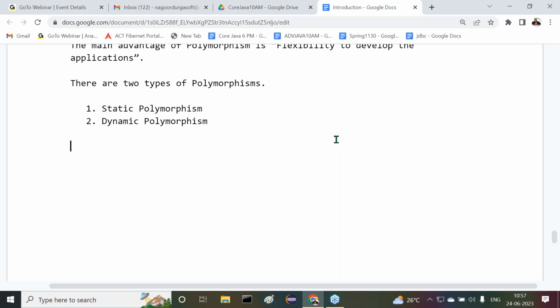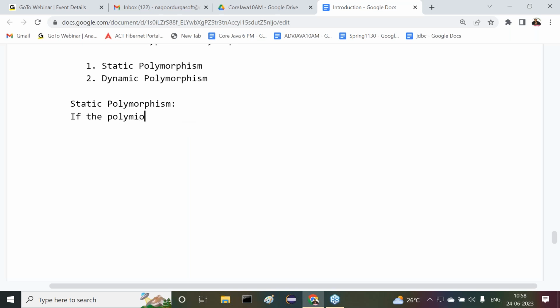What exactly is the meaning of static polymorphism, that we have to understand. Then after that we'll go with dynamic polymorphism. Very simple, sir. Previously in the very first class I gave some points: static in the sense compilation time, dynamic in the sense runtime. Compilation time represents static time, and dynamic time, that means execution time, is represented by dynamic. Right?